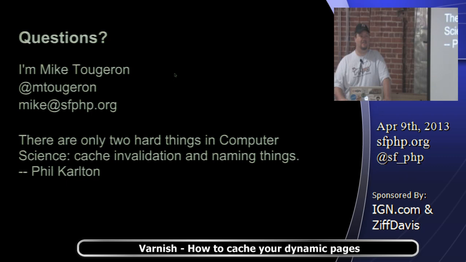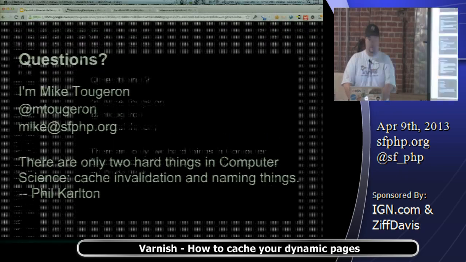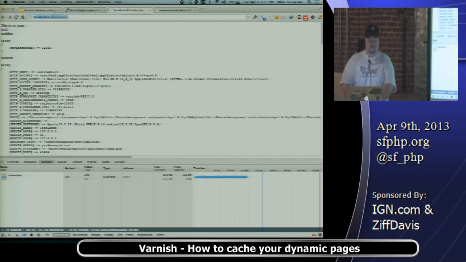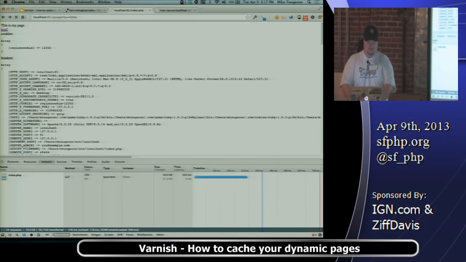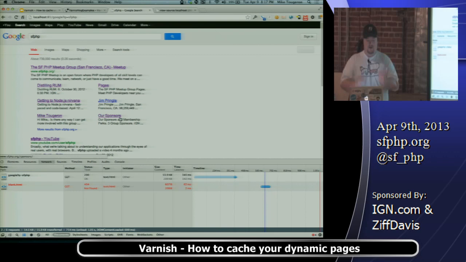Do you reverse proxy any WebSocket traffic? We do not. Yeah, that was one of the examples I wanted to show, the Google thing. What I could say, Google /?q=sfphp. Yay, hey, there's Google on my localhost. What do you know? They'll probably get pissed off at you if you do that. But it's a decent example of how you're proxying to something else to do it.